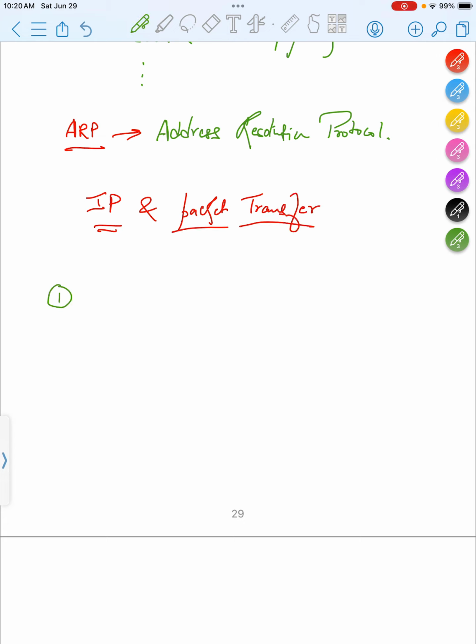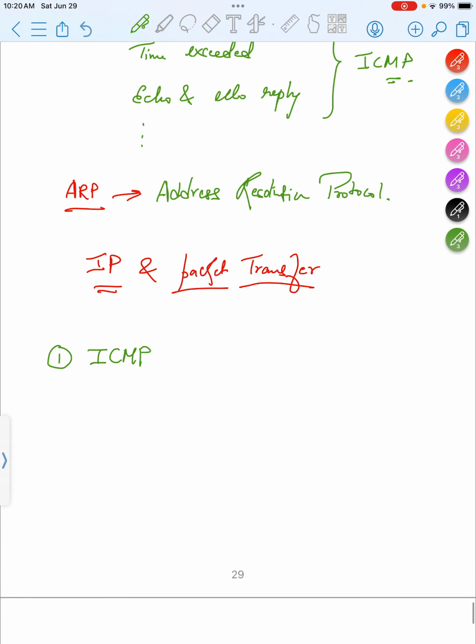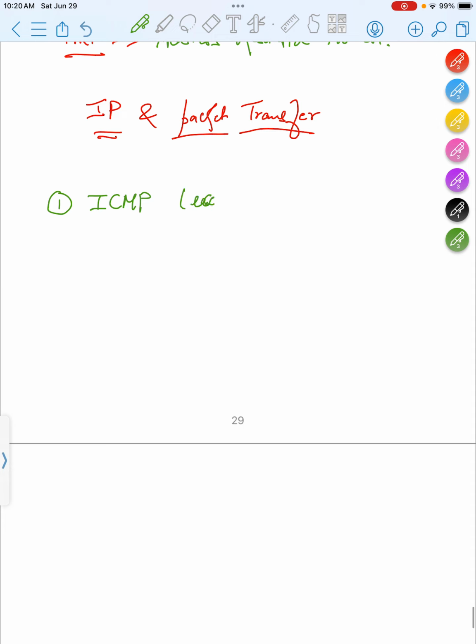So first, the host uses the ICMP protocol to create an echo request payload. Sorry, this will be on the network layer.